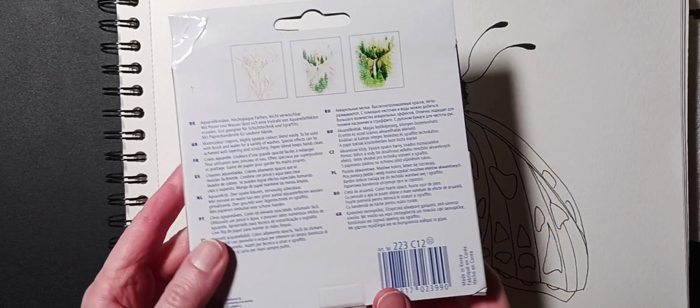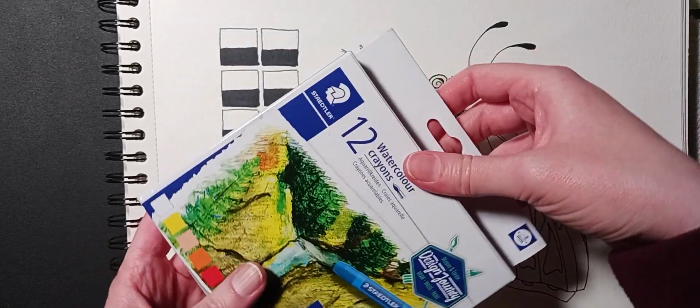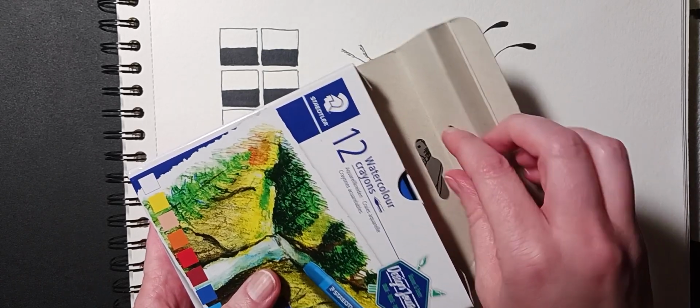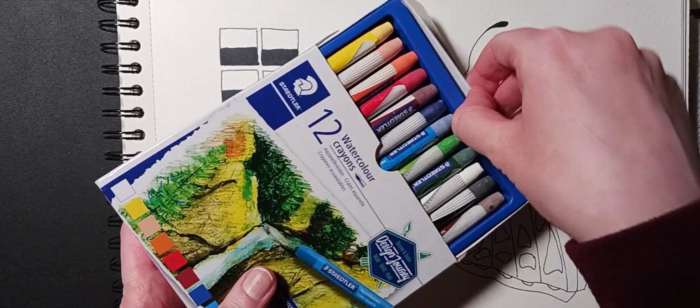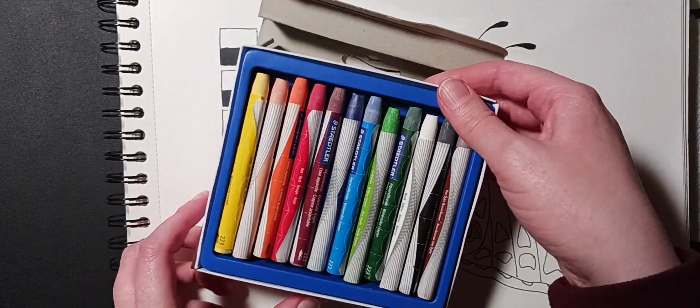So they are an import from the UK, but they are manufactured in Korea. And you'll see when I open them up here, they come in a plastic tray. So it's just a cardboard box and plastic tray. You don't get the nice tin with these. However, I only paid $8.40 for this 12-pack on Amazon.